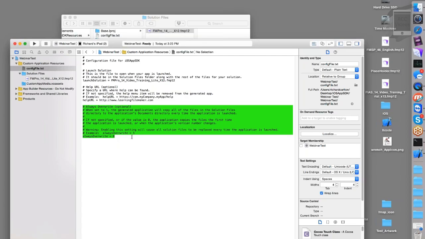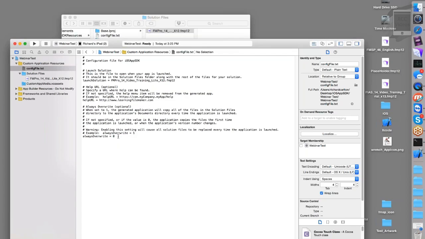And so there's always like two copies of your solution. There's the bundle that gets installed on the device, and then when it gets launched for the first time, the assets get copied over into the document directory, and this config right here determines whether or not that will happen every time you launch the app. I guess one thing to say about that is launching the app in this is a little different than what we're used to. The only time it launches is after you have, some people think of it as force quitting or swiping up. You close the app by actually swiping up on the device. Then when you open, that will be considered a relaunch. Otherwise, the app is pretty much always open.